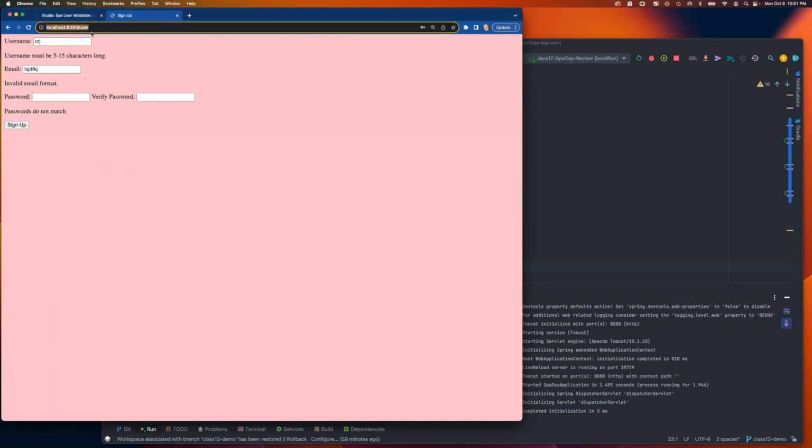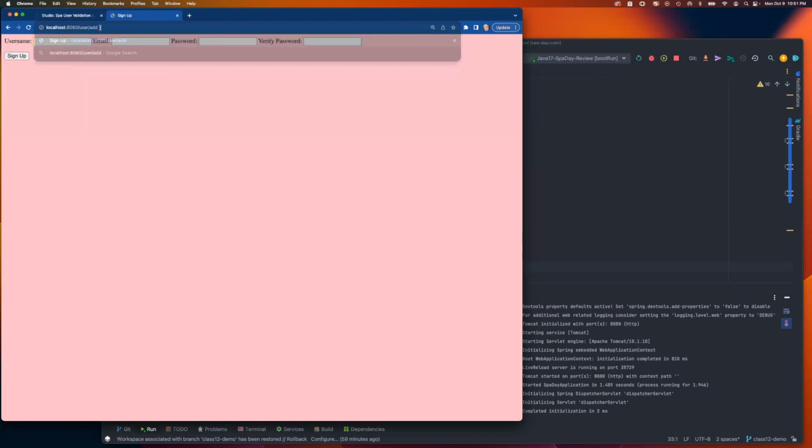And if I were to go back to the form again, and this time maybe I get these two right, but then my passwords are too short. They're the same, but they're too short. So two things here. One, it does catch that it was too short on this field, and it says password must be 6 characters long. But this passwords do not match, that actually wasn't true.